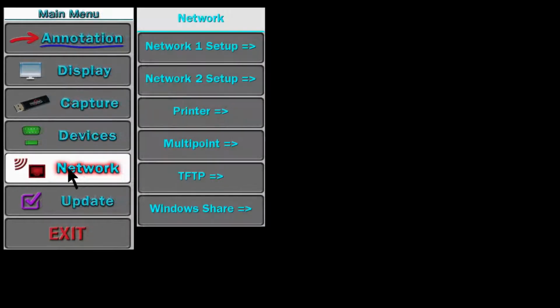On some Pointmakers, there are two local area network ports. On others, there is only one. If there are two, you can use either one. If you're connected to the first LAN port, then set up LAN port 1 in the menu. If you choose the second LAN port, then set up LAN port 2 in the menu.